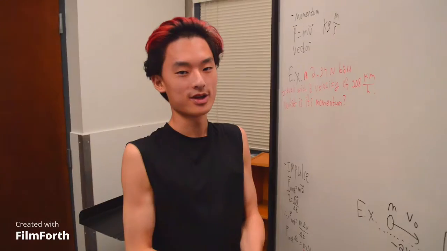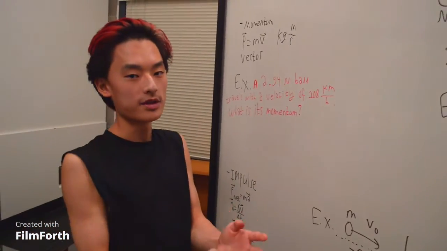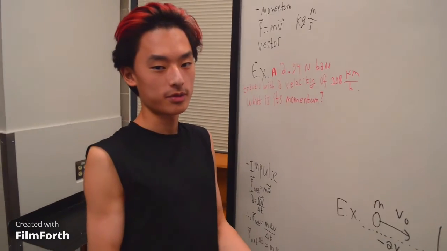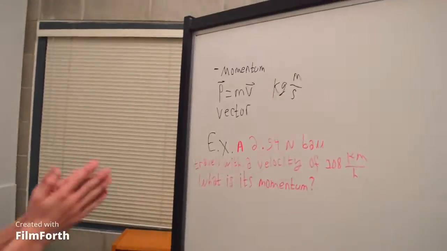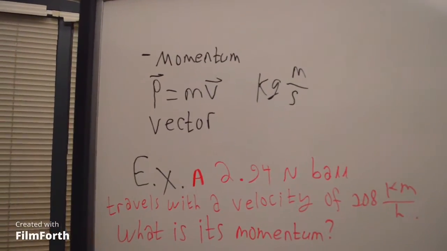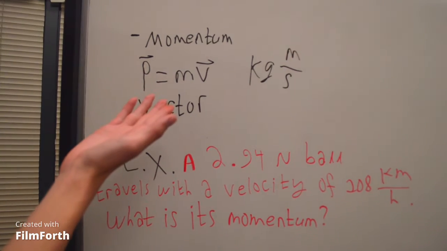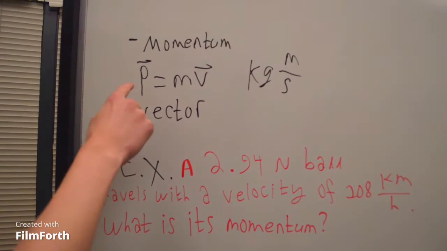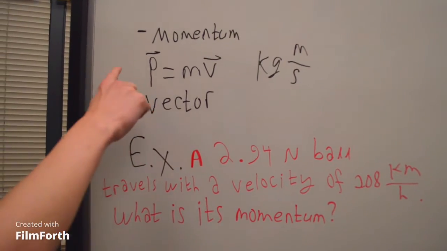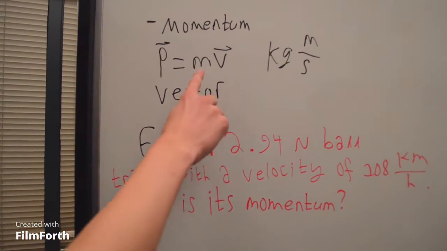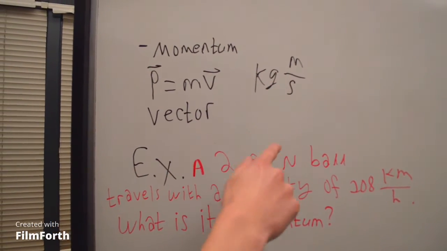Morning. Today we'll be talking about the linear momentum portion of Physics 1. Momentum is one of those few physics concepts where its formula is its definition. Let's begin. The formula for momentum is mass times velocity. It's also its definition. It is denoted by the letter P, not the Greek letter rho, and as you can tell from these arrows, it is a vector. Based off its formula, we can tell that its units are kg times meters per second.